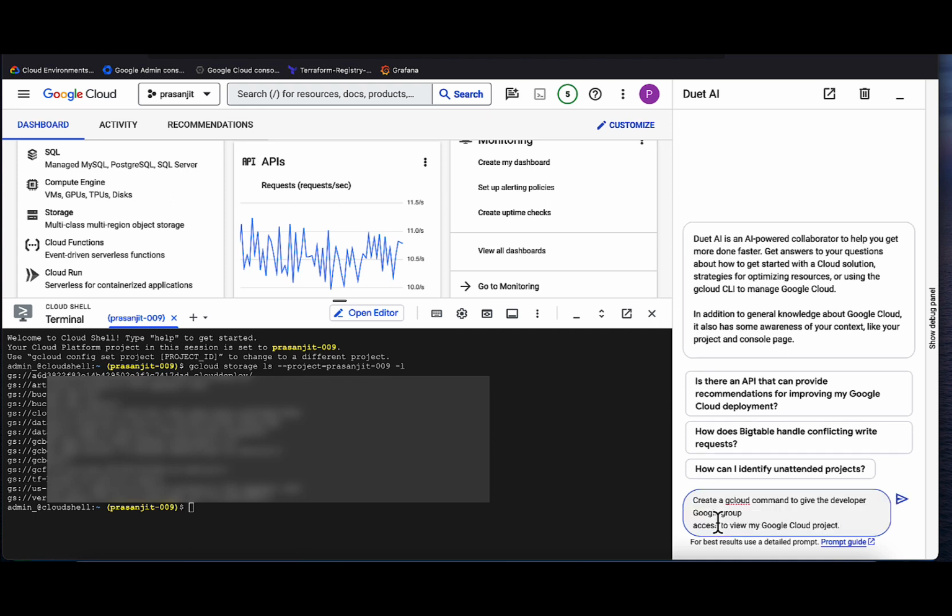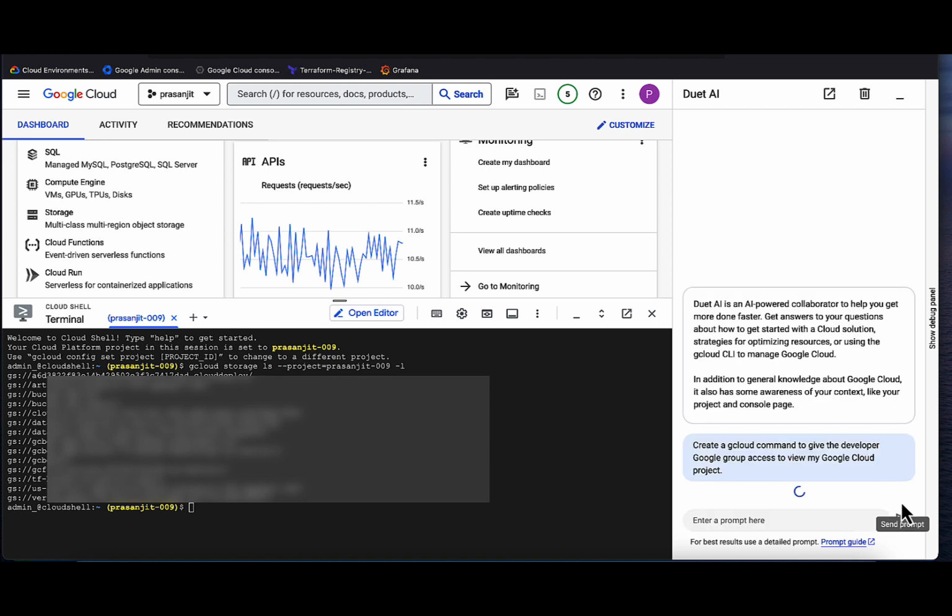And say for example, I put a prompt and ask it to create a Gcloud command to give the developer Google group access to view my Google Cloud project. So let's see if it can suggest us a command to do just that.